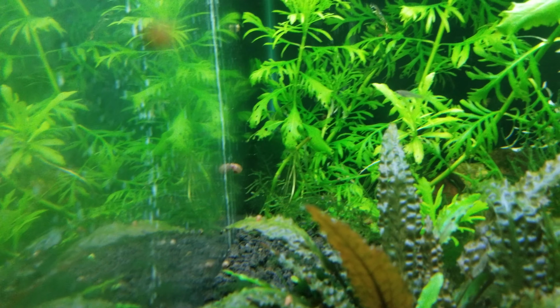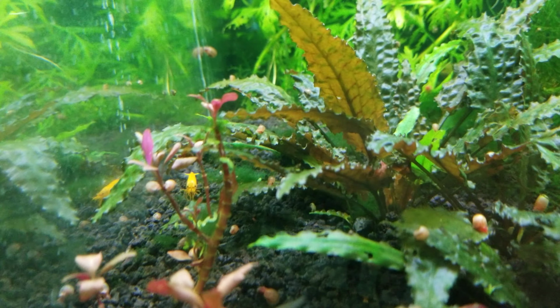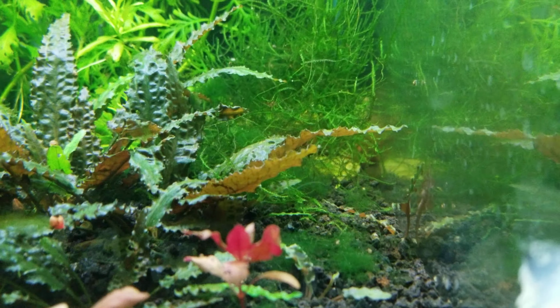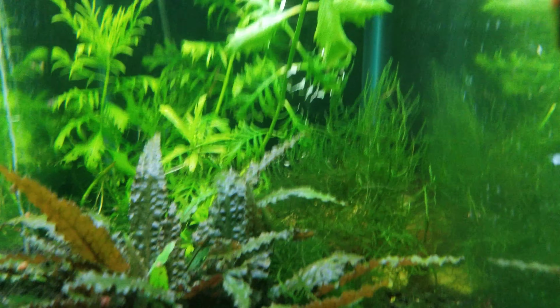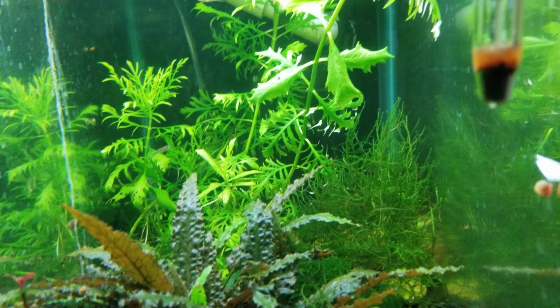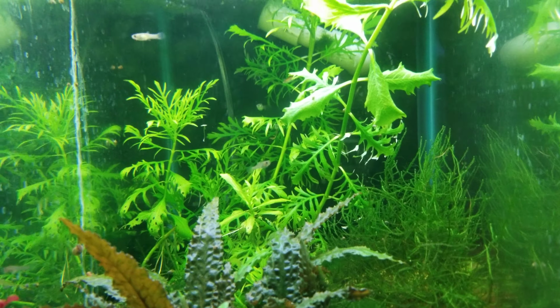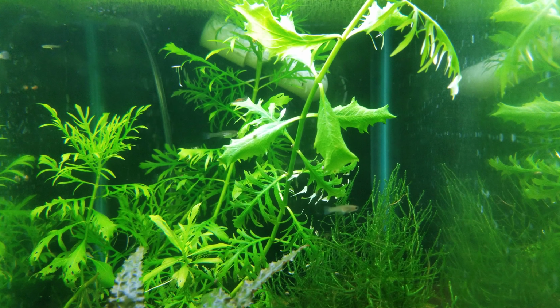In the back there's still a little bit of the weeping moss that I had growing in there. I'll have to get that out of there so that it doesn't entangle itself with this Java moss. And yeah, we just kind of watch this tank. This one's been set up for a long time with these fish in it, and they never really did much of anything. And the offspring have been, you know, subpar, especially like that one there with the bent back.